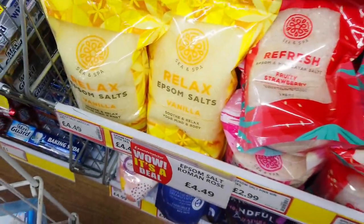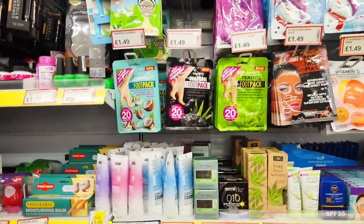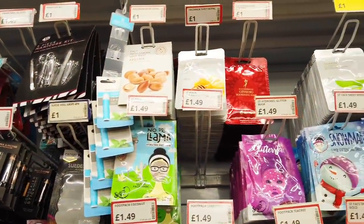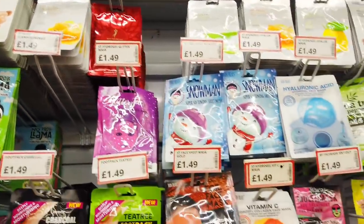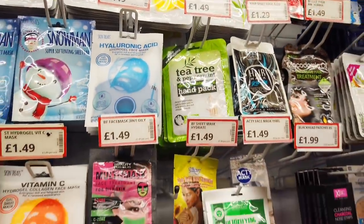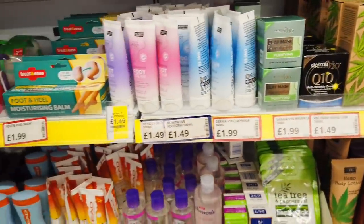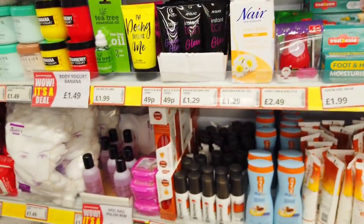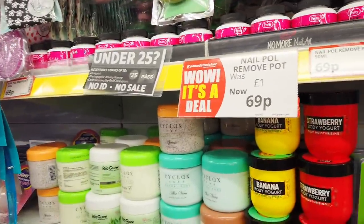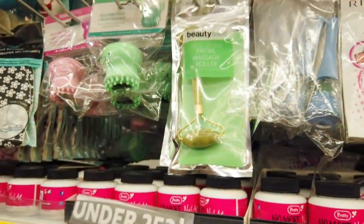Strawberry, vanilla — these are just so nice. I've got lots of face masks in, lots of beauty products here. You've got some face masks from just a pound. Ginseng one up there. Hemp hand lotion, that's £1.49. Lots of products here for your feet and skin. This one's Epsom. Nail polish remover is just £1.69. And this looks a lot more expensive than £2.99.